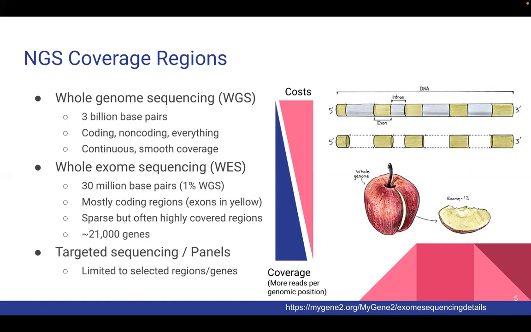The third type is specifically targeted regions or panels. Maybe you have a gene panel for the disease you're studying. Smaller regions generally get higher coverage in NGS and are cheaper, but the other side of the coin is that your variant of interest may not be in your panel or even in coding regions, or it's a more complex rearrangement that has breakpoints that need to be covered to be detected.